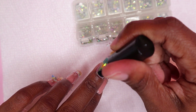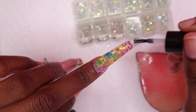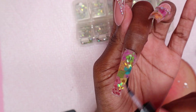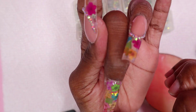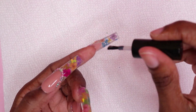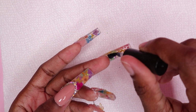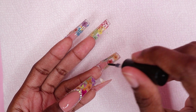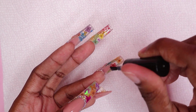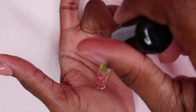So this is how the nails are looking. Everything looks so good. Now, last but not least, I'm going to be top coating the middle nail and curing that for 30 seconds. Now I'm going in with some gel top coat on the underside of the clear nails and curing that for 30 seconds. So this is how it looks. Now I'm going in with my cuticle oil to rehydrate my skin and nails.